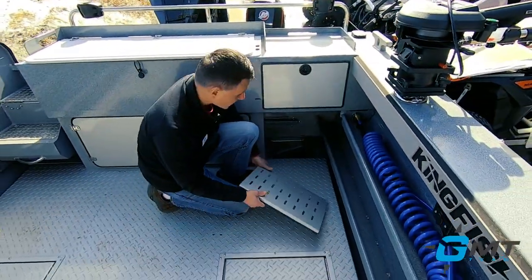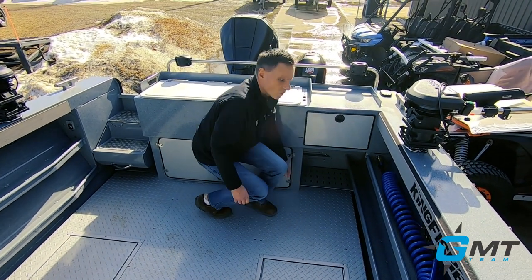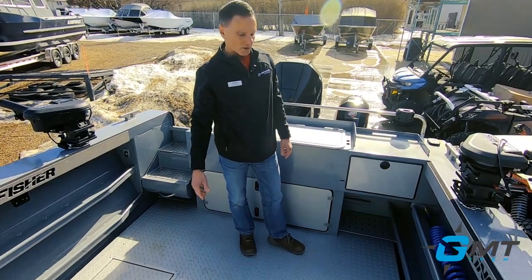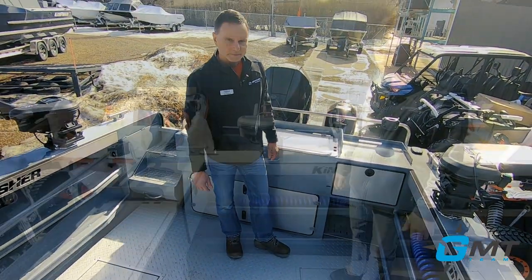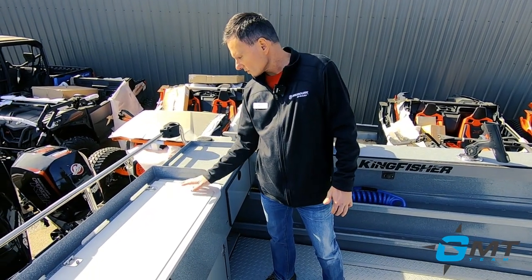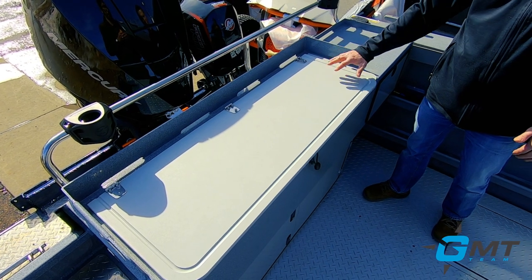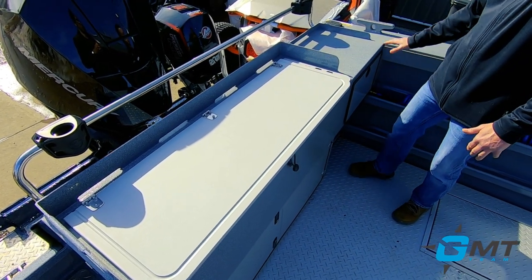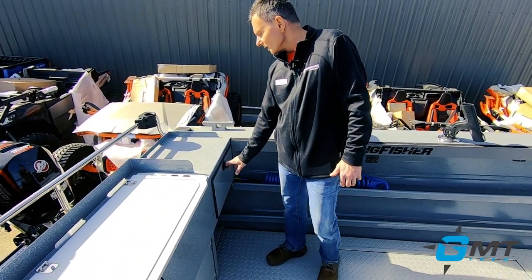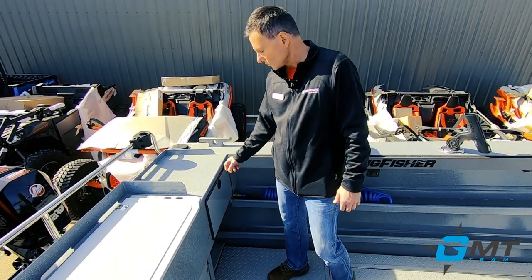There are switches on the aft console. For winterizing, there's a very simple procedure where we just switch plugs around — in the wintertime with the boat sitting, you have your drain plug out of the boat and the floor will just empty into the bilge at that point and drain out. Some other features back here include this guard — if you're cleaning fish, you've still got areas where your blood and debris can run overboard but your fillets stay where you want them. There are also trays back here for lures, pliers, and gear when you're dealing with fish. You've got a good-size drawer right here with drain holes in it if you do get water in there.